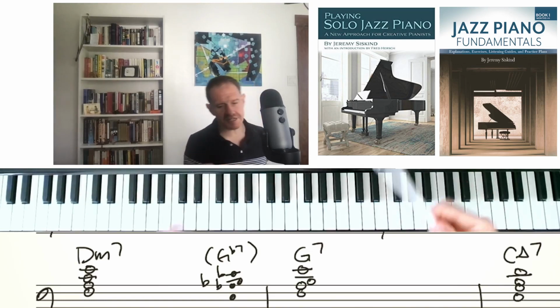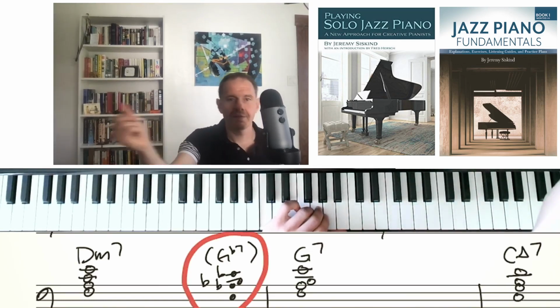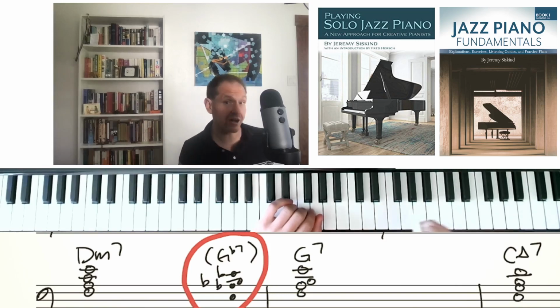So I'm using the exact same notes. And I'm showing you this in context again because I have a lot of students who put in a sidestep here, but they put in a sidestep to D minor. And that doesn't work. If you're leading ahead, you need to sidestep the chord that's about to come.